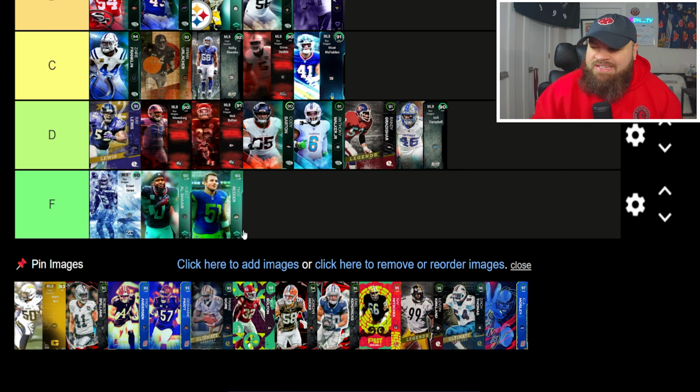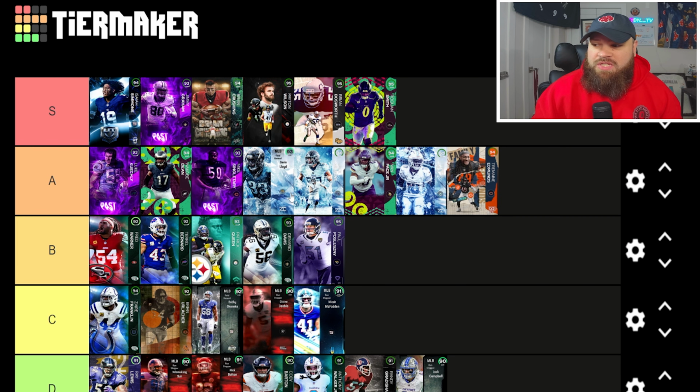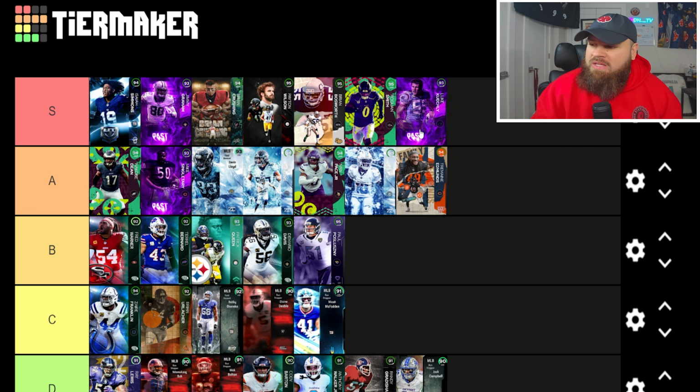Now, before we get into the new cards right here, I want to take a look at the old tier list where I think a lot has changed. So first off, I am going to bump up Luke Kuechly right here in this S tier. I think with the new cards we are getting, Luke Kuechly, in my opinion, kind of got a little bit better, with the fact that I feel like a lot of these cards' discounts aren't really what separates them anymore, if that makes sense. So yeah, I actually like him in this S tier.